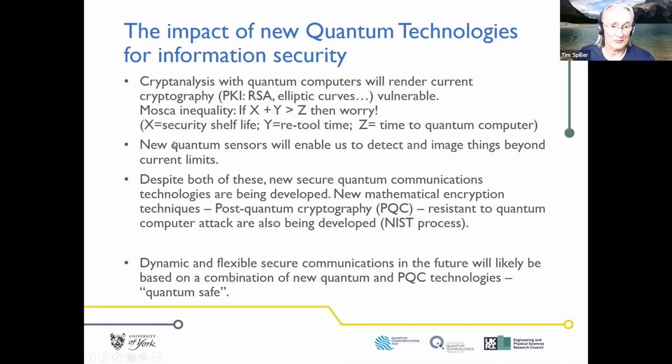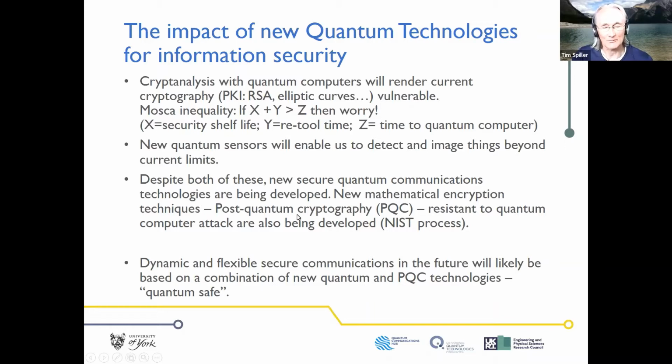In addition, I've very briefly mentioned that new quantum sensors and imaging will be able to take us beyond what we can do with current limits. But the good news is that despite both of those threats from other quantum technologies, we do know that there is a way of doing secure quantum communications, key sharing, and I will come back to that in a bit more detail. So we do know that we will be able to do secure quantum communications in the future, even when big quantum computers and all manner of quantum sensors and images exist. So that's one good aspect. We know how to do secure quantum communications.